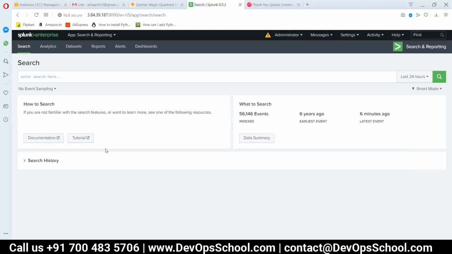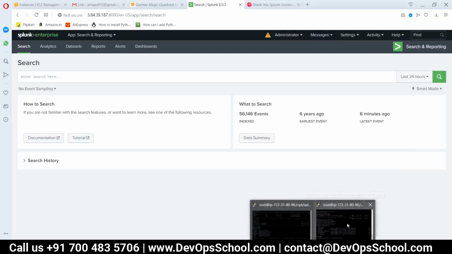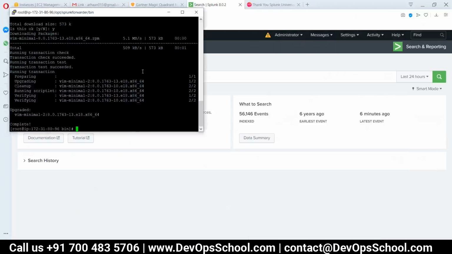For example, if Splunk was installed on this instance and I'm not able to access this forwarder, I'll log in there through the RDP, or if I have the CLI version, I'll log in there. I'll check out the log file. So splunkd.log is the most important log file, where if any kind of error is occurring on your instance, it will be logged there. So you can capture that error, you can Google it, you can check out the Splunk documents, and there is a website also, splunkAnswers.com. So you can post your queries there if you have any doubt.